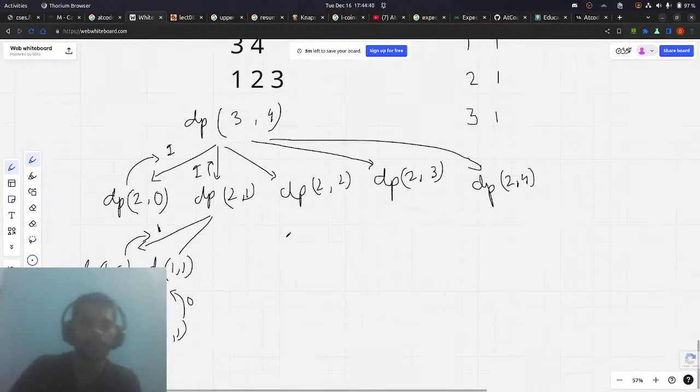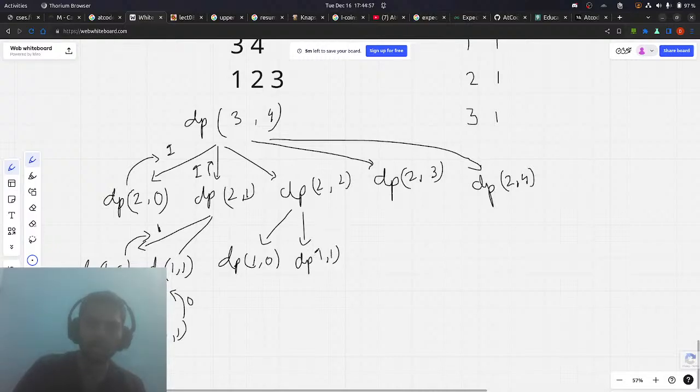Similarly, for DP 2 2, we will go to DP 1 0, we have already solved it, and we will go to DP 1 1, we have already solved it, and we will go to DP 1 2. This we have not solved.